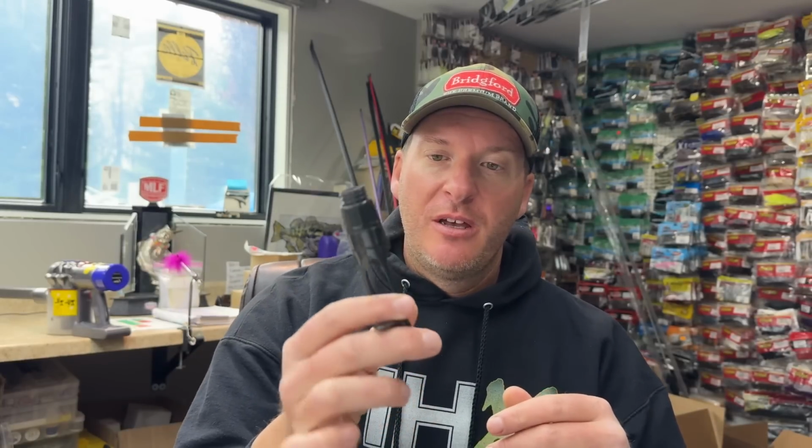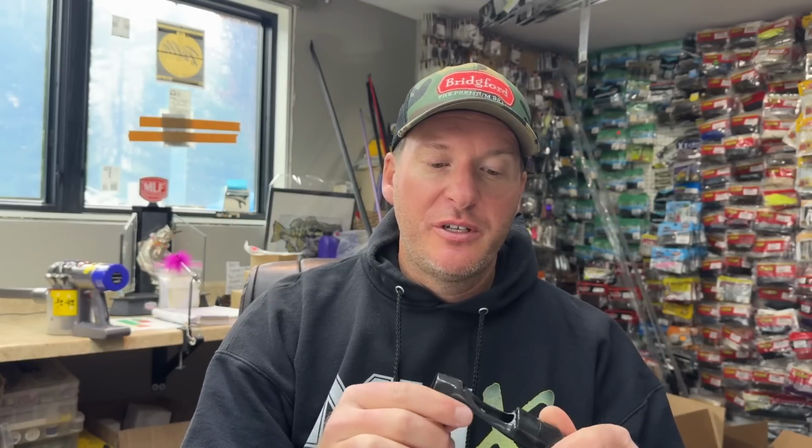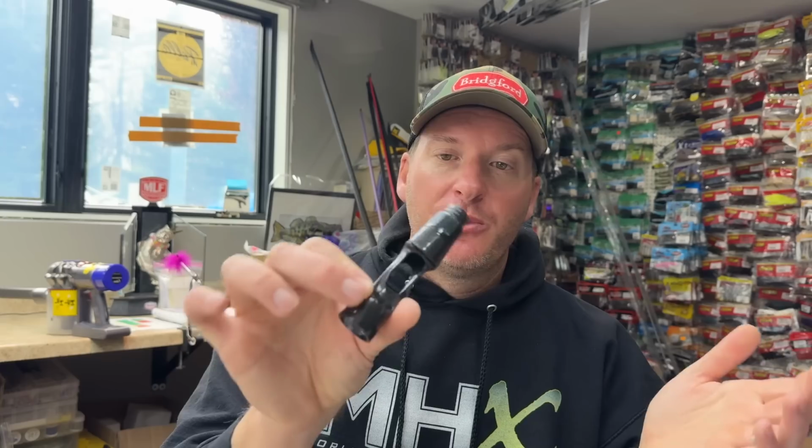The first, based on the size or the type of reel seat that you get, they're 20 to 30% lighter than other reel seats. And you notice it as soon as you pick it up. You notice that it is substantially lighter than other reel seats I've used. At the same time, it's a carbon fiber reel seat, so it's going to be extremely durable.